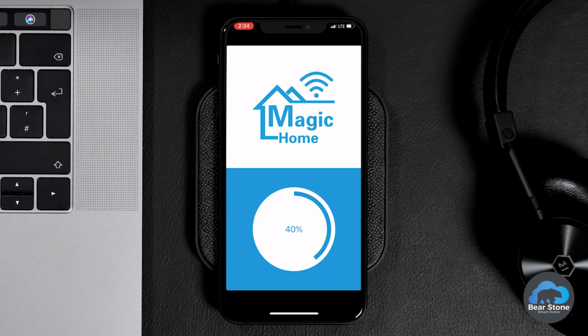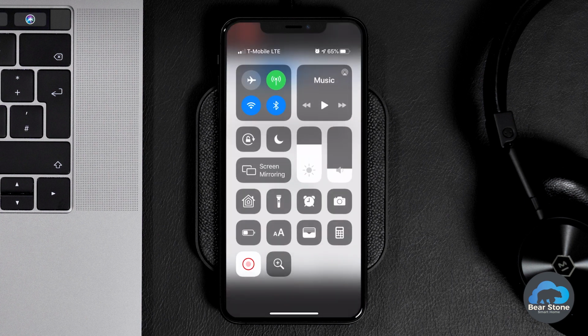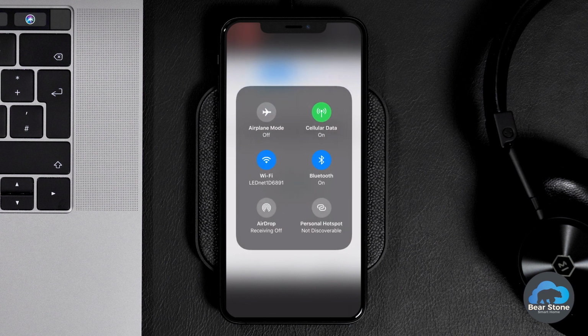what's happening is it's not gonna find it. And if you look in the top right corner, it still shows that we're on LTE. This is the new iOS 13 issue. You can see we're actually connected to it, but it's still not working because what iOS 13 is doing is it's looking to see if it has internet access. And if it doesn't have internet access, it's trying to be cute and using the cellular. So what you wanna do is turn off your cellular if you wanna connect to an access point to configure IoT devices, which is what we wanna do now.